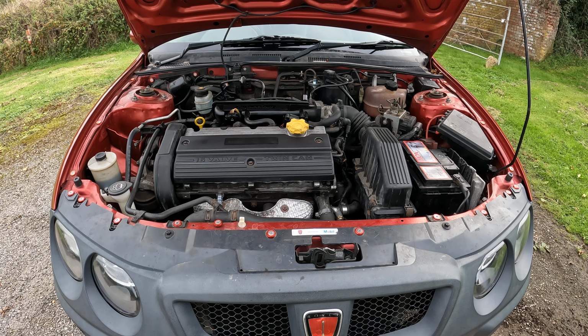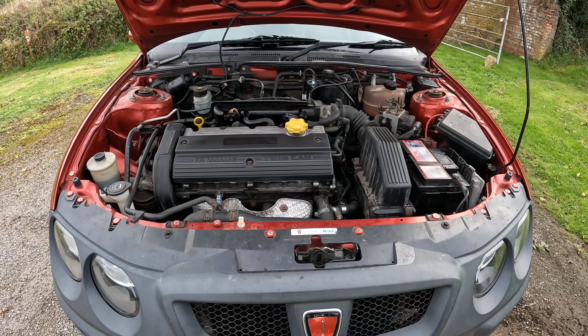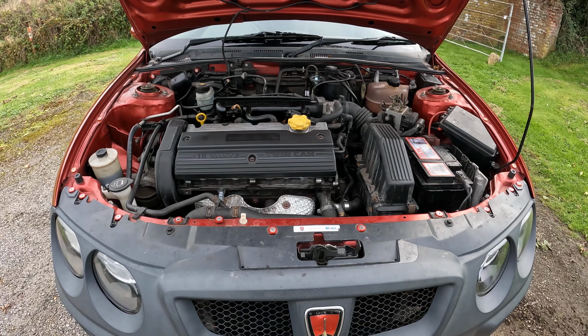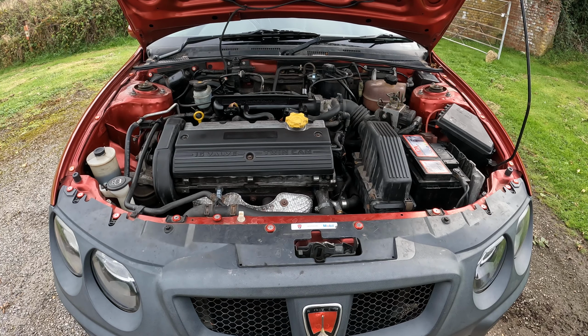So the Stepspeed was only available as the 1.8, and the 2-litre turbo diesel with the lovely L series engine. We see here a 1.4. Now, it's the higher powered one, so the 103 brake horse. That means it's got the non-restricted throttle body. It's a really sweet engine. We'll start it up in a moment so you can hear how quiet it is.